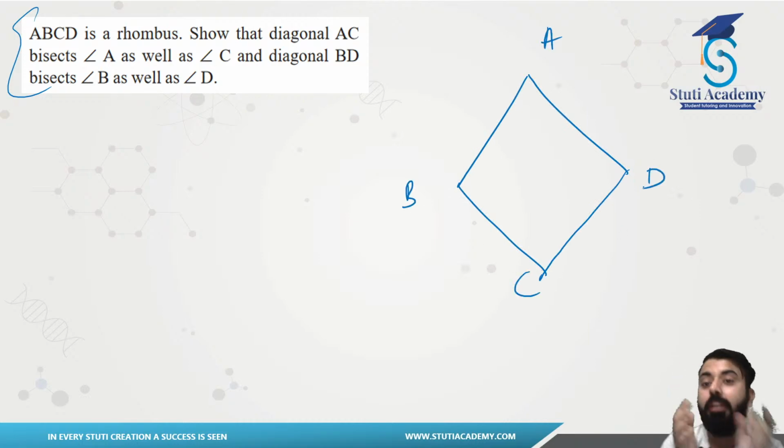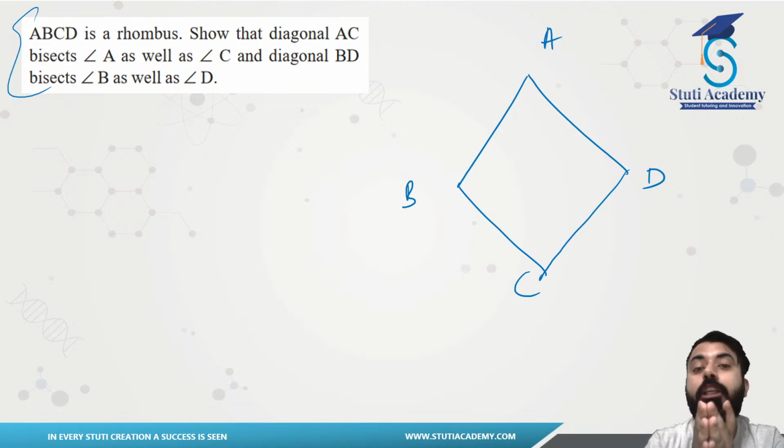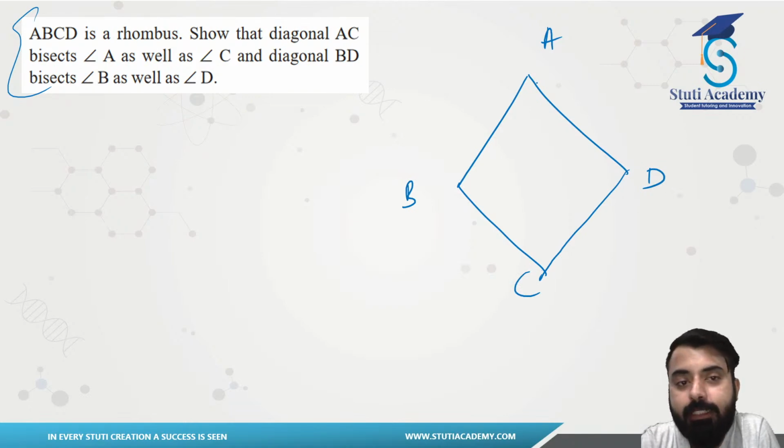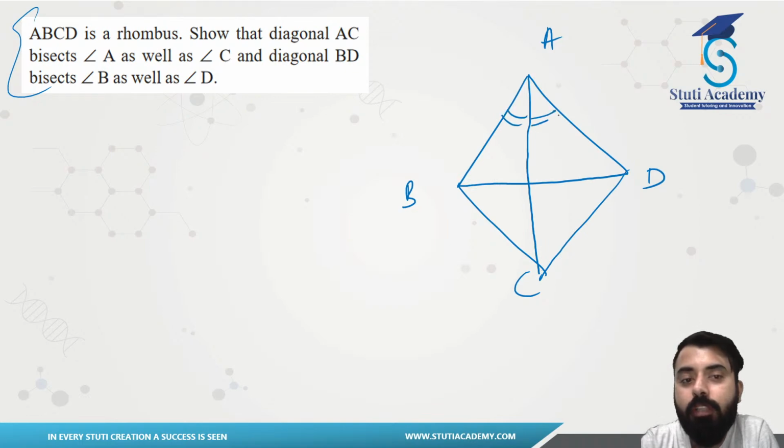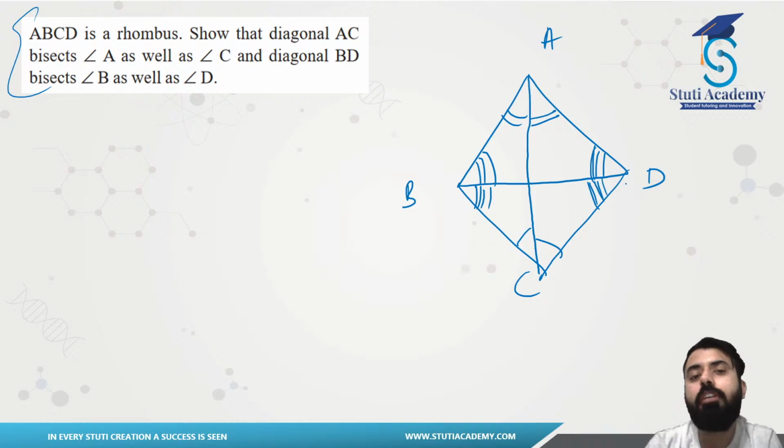Okay. Now guys, see, there are various ways in which we can prove that the diagonals AC and BD are bisecting the respective angles at the vertices. That means this half is equal to that half, this half is equal to that one, and ultimately that half is equal to that. There are various ways in which we can prove this, but the easiest that comes to my mind is this. You guys know in the case of a rhombus, all the four sides are equal for that matter.